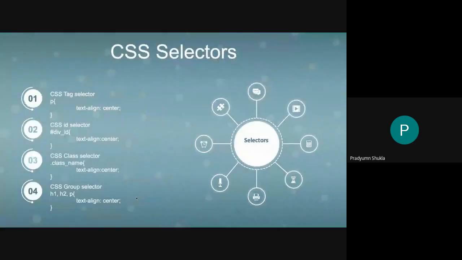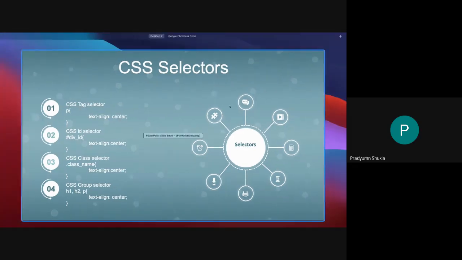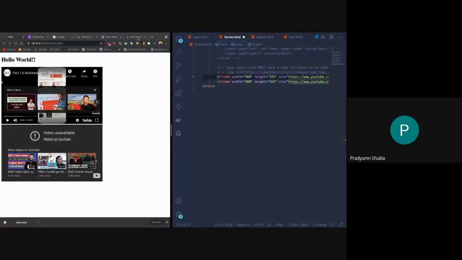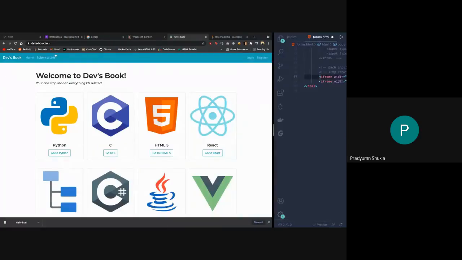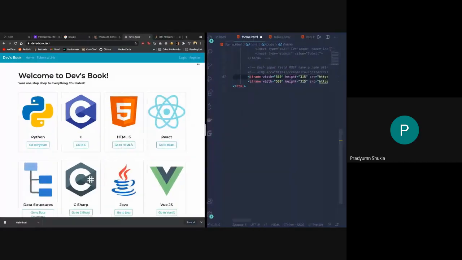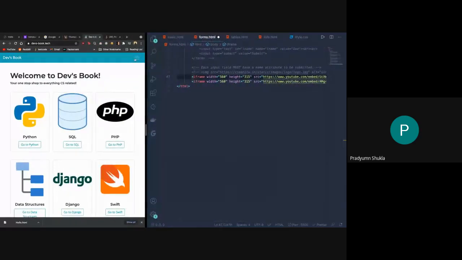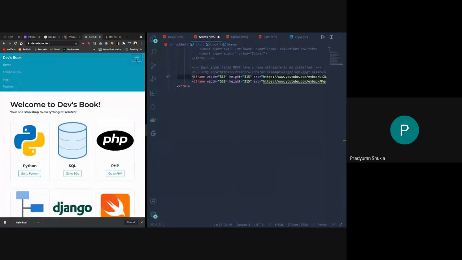So yeah, now this can get very tedious. Let's say you're a developer working on 4 websites. You want your website to have a navigation bar. So I'll show you an example website. This is my navigation bar over here. Here you can see some options like submit a link, login, register. Now you want this, when using a mobile or a smaller screen, to collapse like this, and on clicking this button, it should just show a drop down menu.